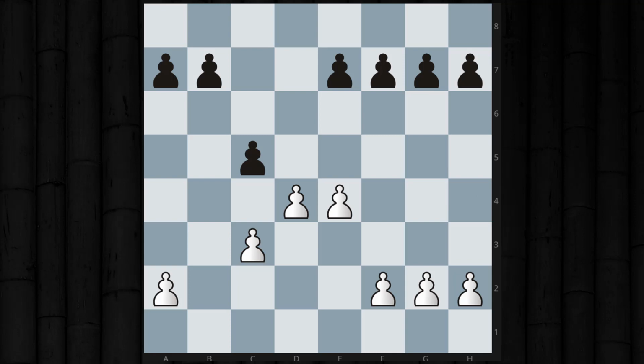Now what about for black? Well, black has a little more generalized plans. An idea would be to create a queenside passed pawn, especially if white or black trades into an ending, because black has more pawns on the queenside and white is a little weaker there with his own pawns. Of course, white has this crazy strong center, so attacking that would be another idea, which is the second plan for black. So just putting pressure on the center.